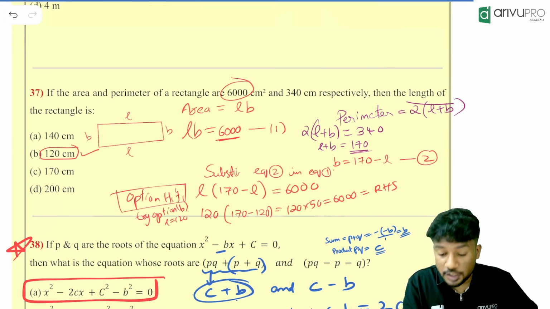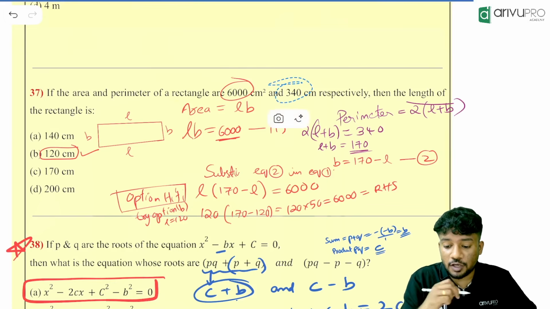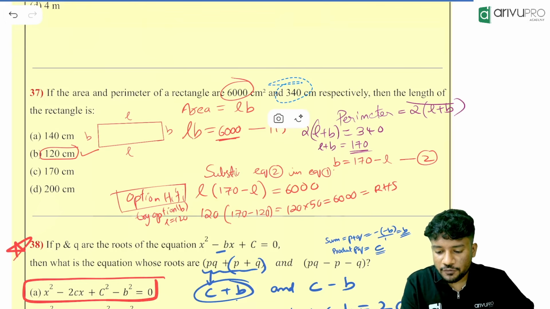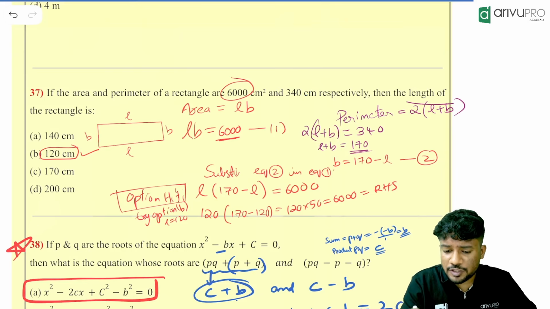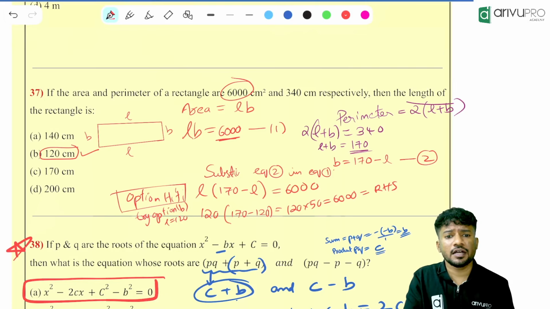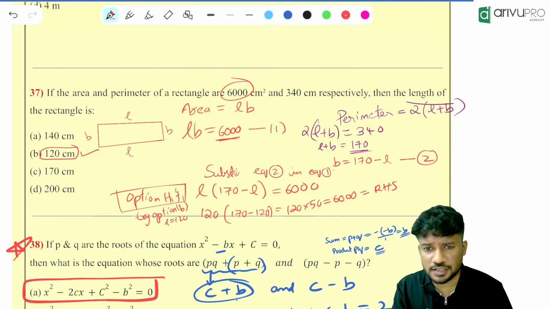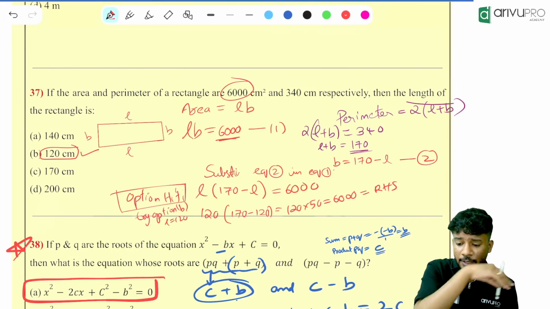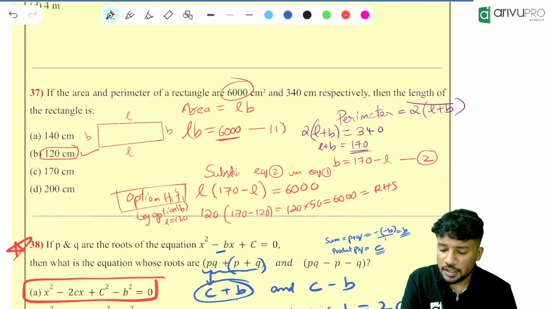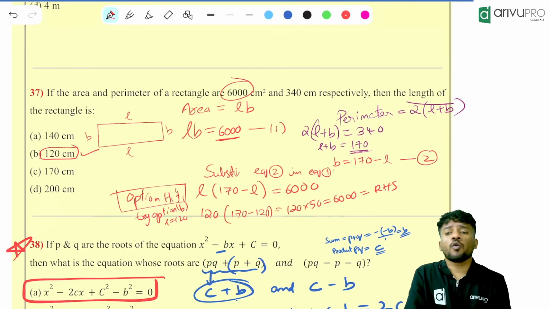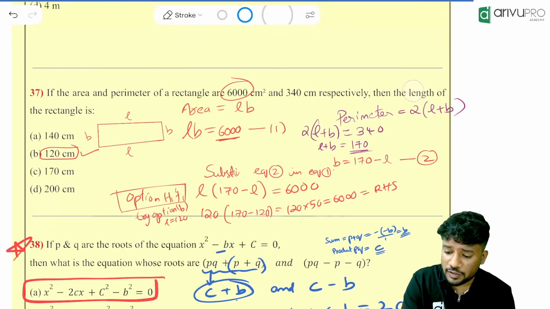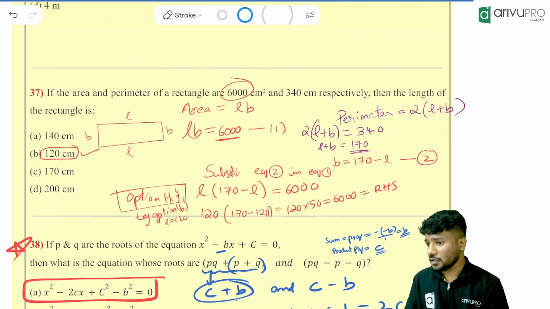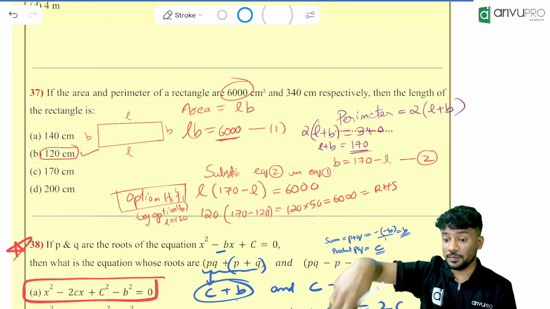Okay, then we put what? 2 into (L plus B) as per the question is how much? 340. Substitute over there. From that I put what? L plus B is equal to 170. How did I get L plus B is equal to 170? Any idea? Because of cancelling 2 on both the sides. So it will become 340 divided by 2, which is 170. Then the question is for what? They are asking us the value of length. That's why we are eliminating breadth.